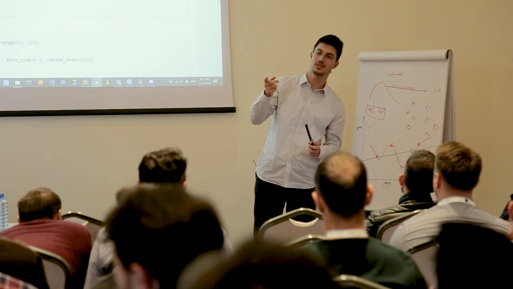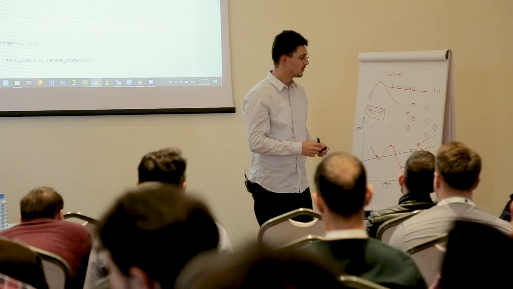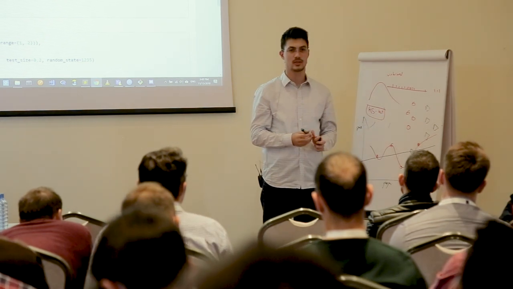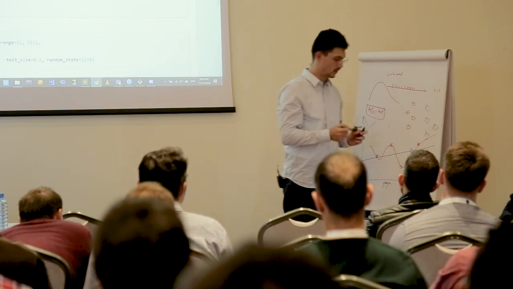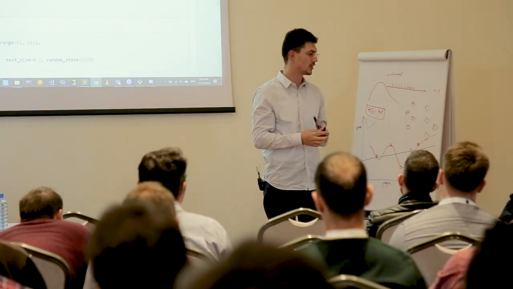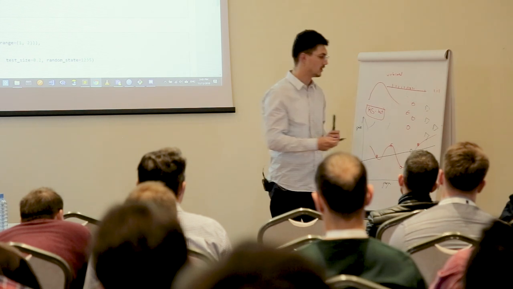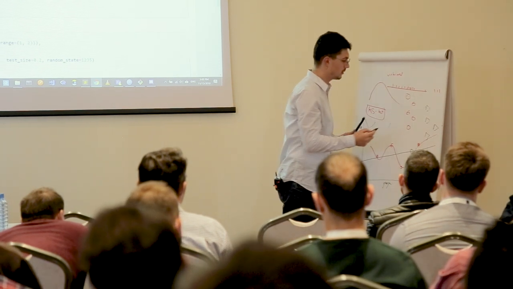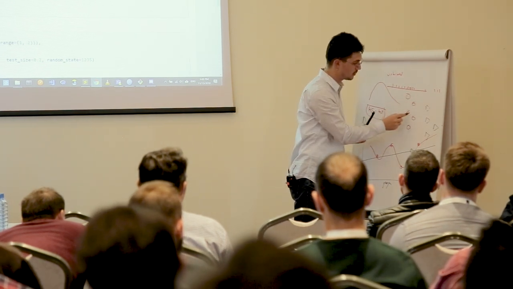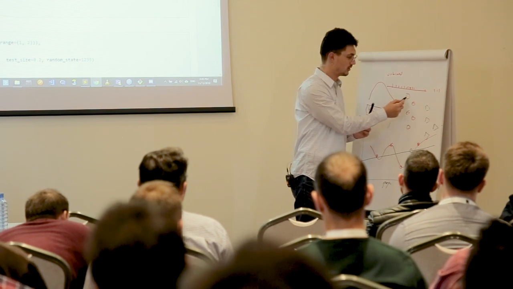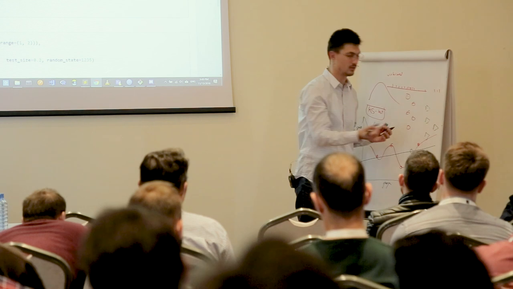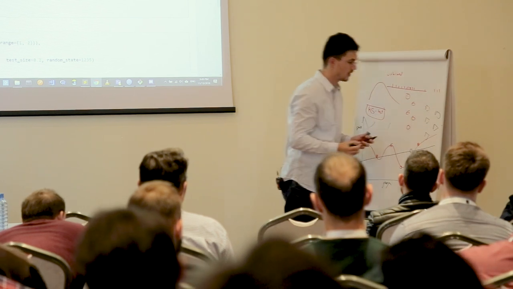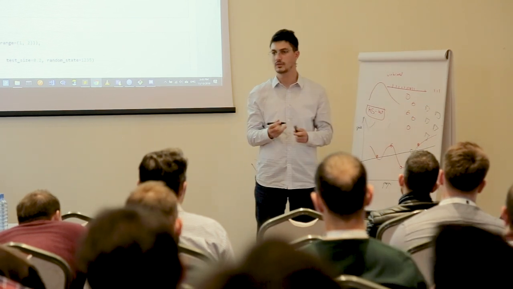You wanted to say something? No? Okay, so k-nearest neighbors would work like this. Suppose I'm giving you a new point here. What would you say it is? A circle or a green square? Circle, right? How would you do that? You said, okay, the nearest stuff to me are circles, so this should be a circle. If I give you this one, you're going to say square, right? So this is how k-nearest neighbors classifiers work.